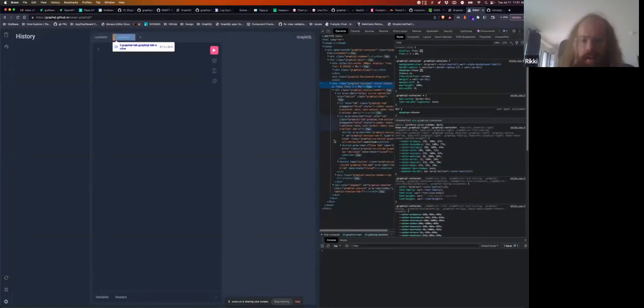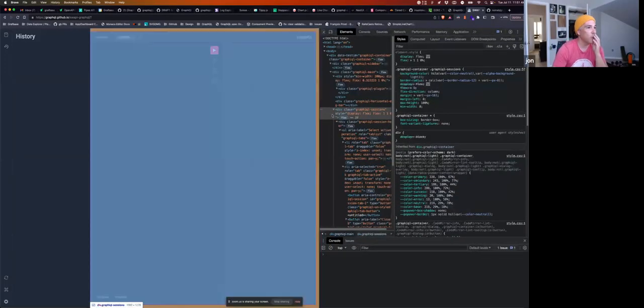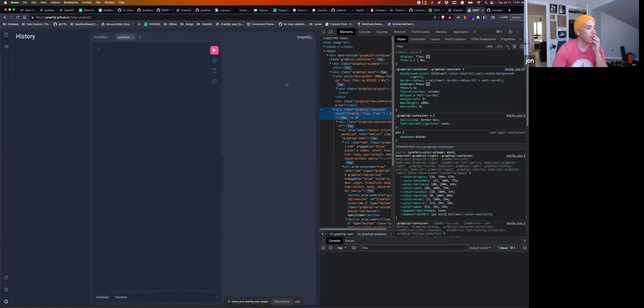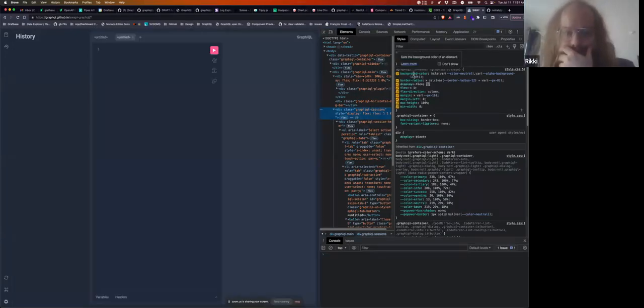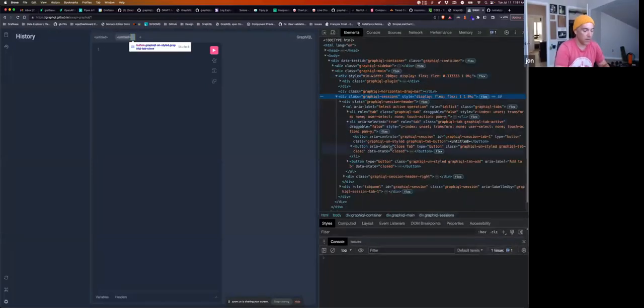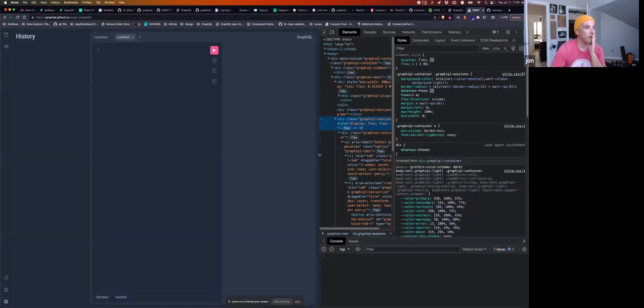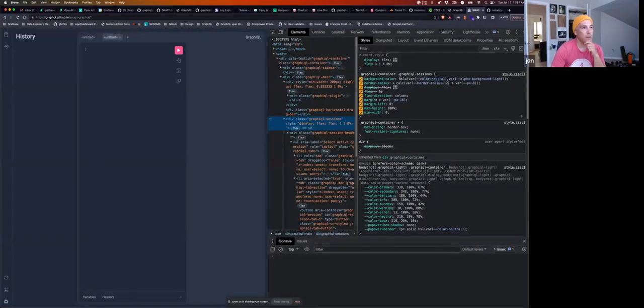Let me zoom in here. I want to show you so you can see this without having to dig into it. What we're looking at is this dual editor section here, with the tabs at the top, called Graphical sessions. The background color is a combination of two variables, and HSLA is hard coded.